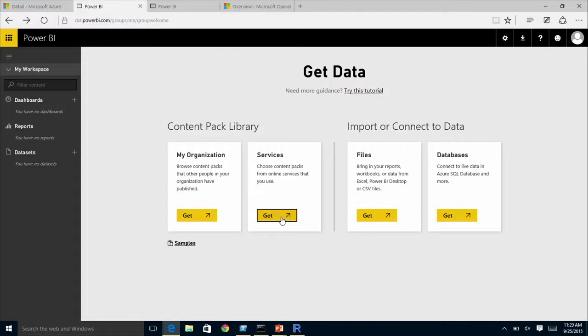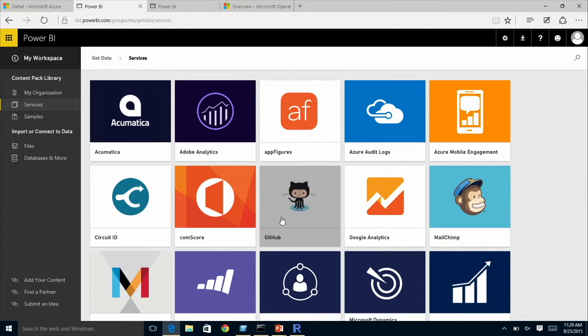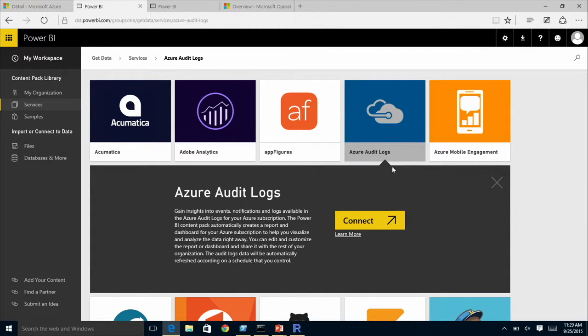The other one is a service, or the content pack. We have generated a new Azure Audit Logs content pack, where you can actually click on connect to your subscription service and get all of the data uploaded to your Power BI account over here. Power BI has a free trial, so I encourage you to go and try this new content pack in order to be able to generate a lot of logs. The ingestion of the data and generating of the different dashboards usually takes a few minutes.